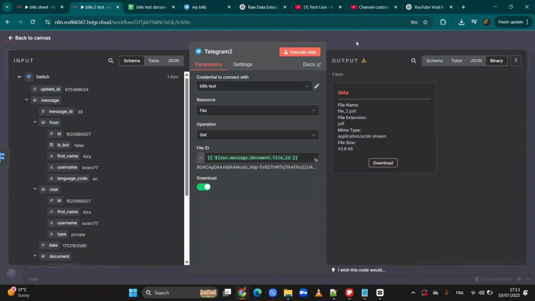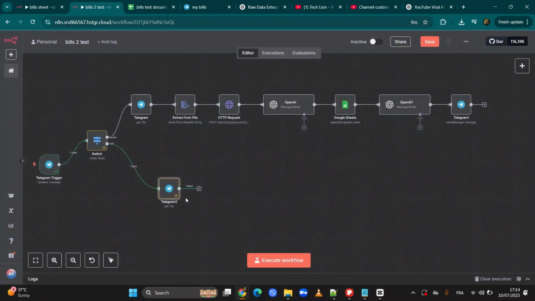For the next node, we are going to extract from file. There is a direct extraction. The data we can extract from the PDF without using any HTTP request or any transformation of the base of the data.